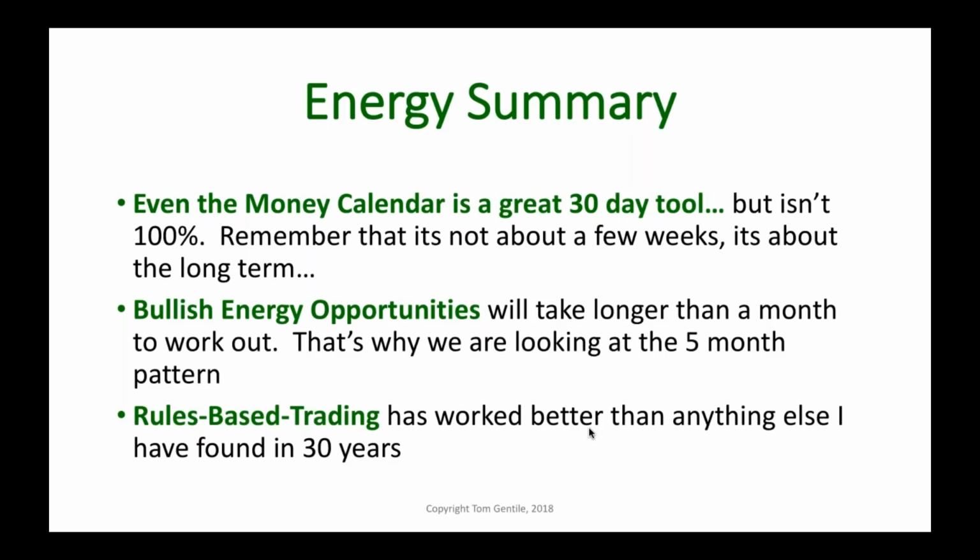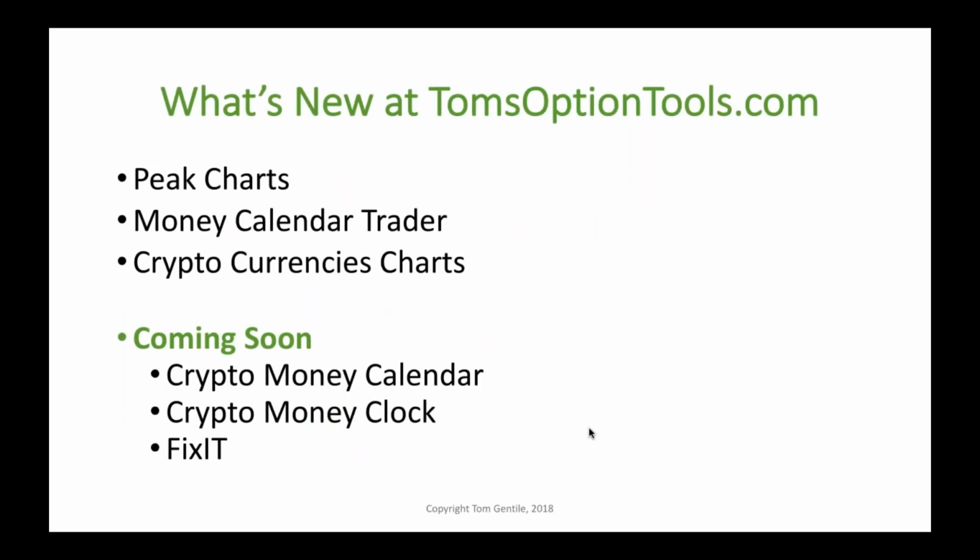And I want to mention something else too, and this is really important. Rules-based trading continues to work better than anything else I've found in the last 30 years, especially what happened in the last 2 weeks. I didn't stop trading in the last 2 weeks. The only thing I did was tighten up what I was going to pay for my trades, and I also tightened up the amount of money I was going to put into each trade. I am still a little bit on the tight side, but I'm starting to get looser now because I'm seeing this market start to revert back to the patterns that I expect to happen in the marketplace.